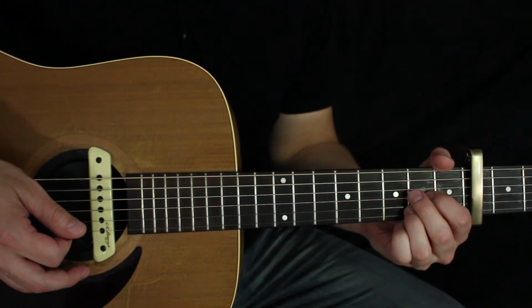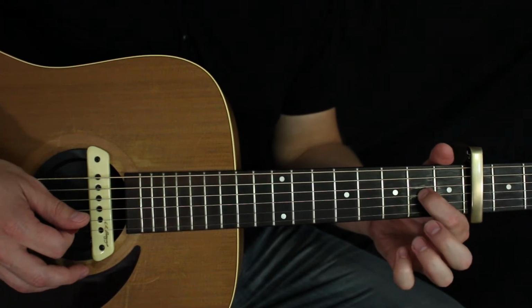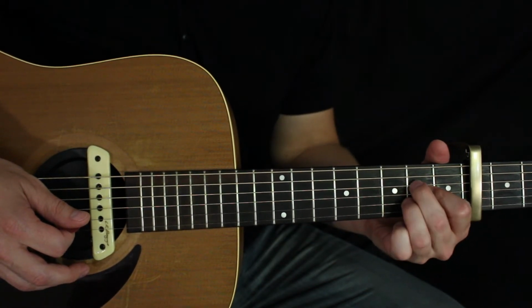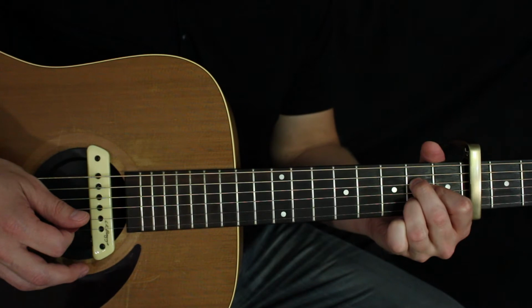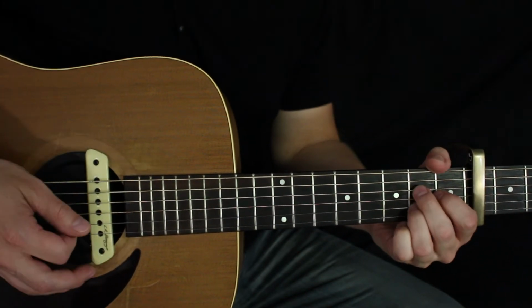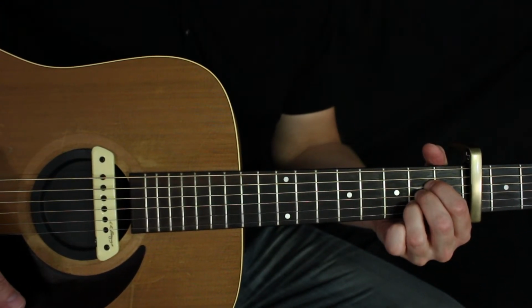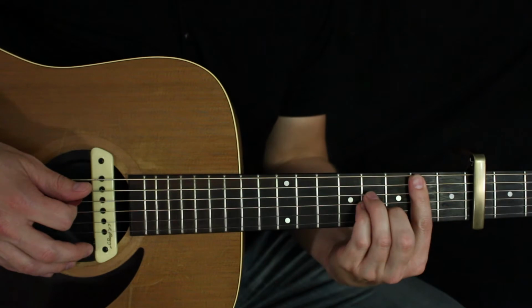Some people even play it like this, kind of this inverted way, where your index finger sets there on the second fret of the G, middle finger, second fret of the D, ring finger, second fret of the B. But I never play it like that either. I just always try to mash my fingers right in there on that second fret. So here's what we've got so far.